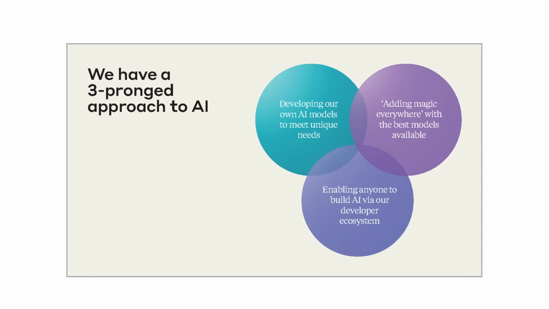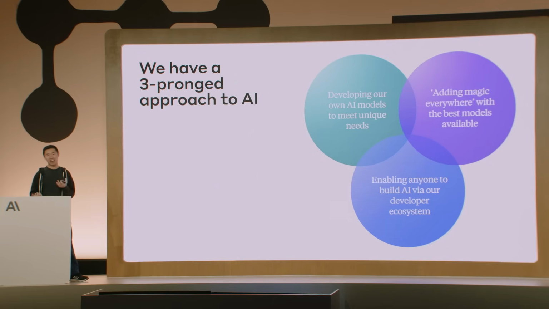When it comes to specialized things like design generation and visual understanding, that's where we're really investing our efforts into developing our own models for our unique needs. But we're also really huge fans of a flexible approach where we add magic everywhere to the Canva product through the best commercially available and open source models. And this really helps us deliver AI-powered features and workflows to users much faster, much more scalably, and also much cheaper. And finally, to round things off, we have our app ecosystem where any developer can build apps, including AI apps, for all of our 300 million plus users.